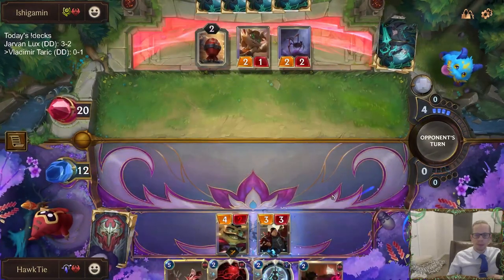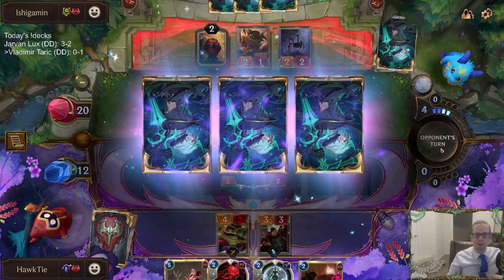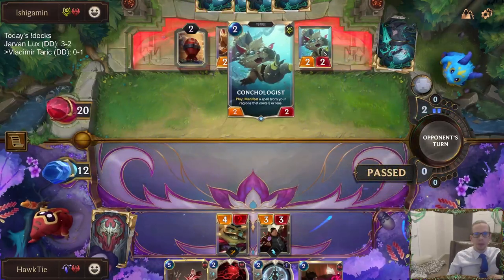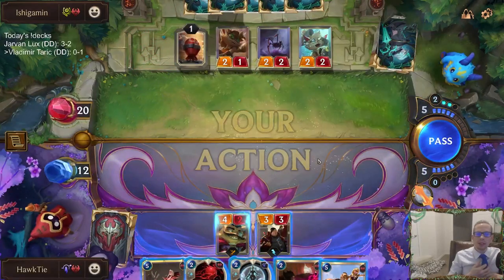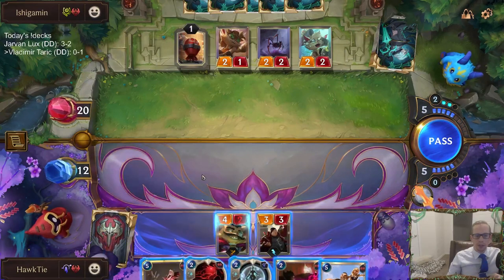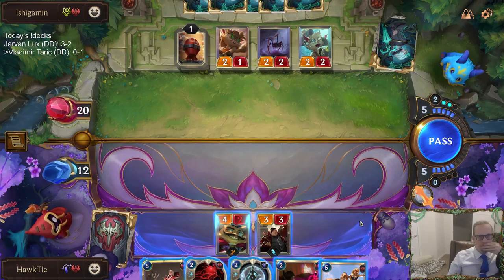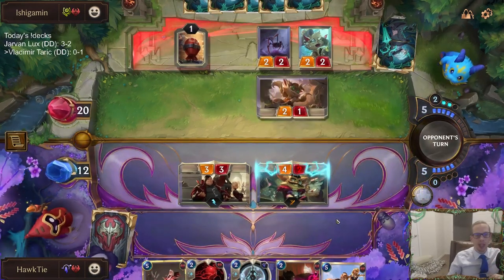I have the name. I need the reputation. Conchologist is great with Noxus. We've talked about that before. We played a Conchologist Noxus deck yesterday. Alright, it's only 1 out of 5. I'm inclined to play Kato. It's nothing personal. No, I think we're just gonna open attack.